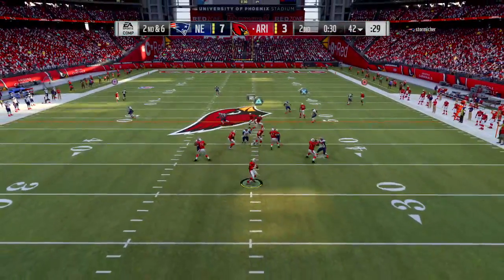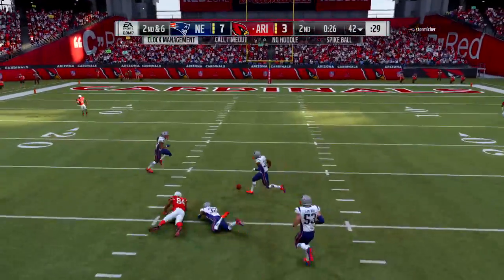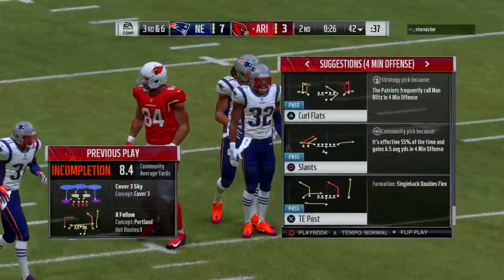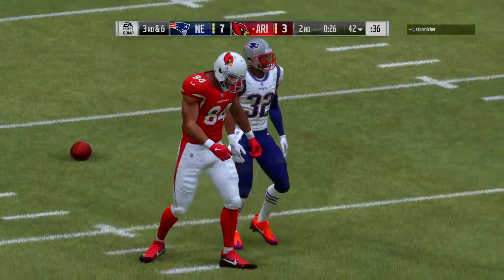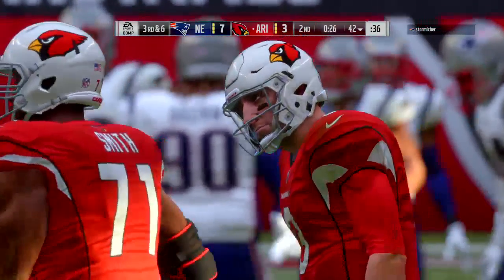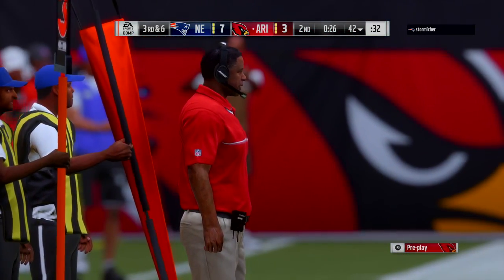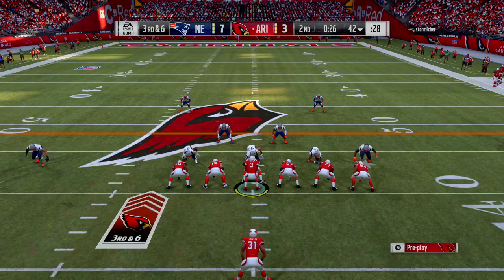From the shotgun, it's Rosen. And incomplete there. A nice hit. Jars the ball free and brings up 3rd down. Seems like this defense, especially the secondary, has really been contesting about every throw in this first half. Reminds me of a good half-court defensive basketball team. Every time a pass is thrown, they're right there in good defensive position, able to affect the play.